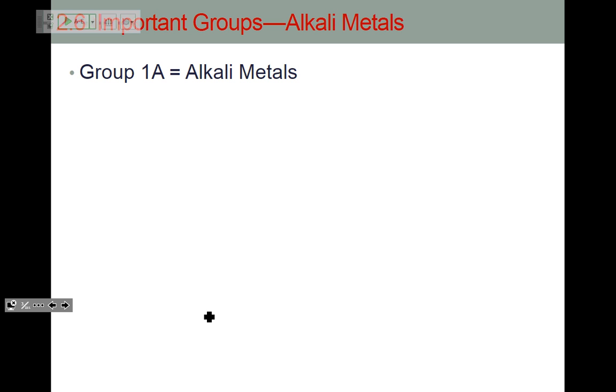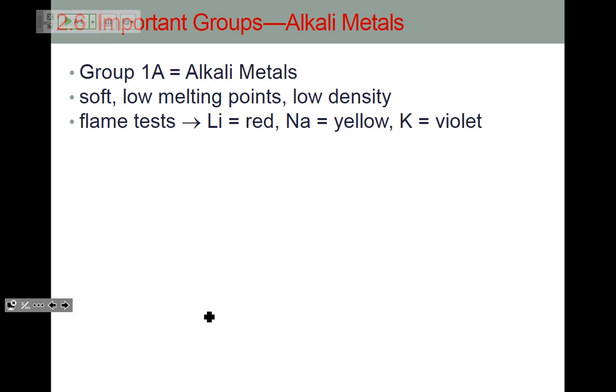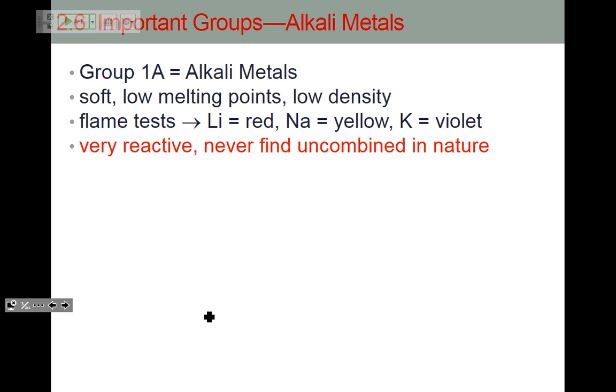Group 1A, where again hydrogen is listed but doesn't really belong, are the alkali metals. They're typically soft, with low melting points and low density. With the flame test, if we burn them, lithium will burn red, sodium burns yellow, potassium will burn purplish, violet. The big thing about them is they're all very, very reactive, giving up their electron to form an ion. Sodium in its elemental form is a metal, and that's how we'll call it, sodium metal. But typically it'll form the sodium ion, and that's how we see it mostly in nature. But sodium metal is its elemental form.